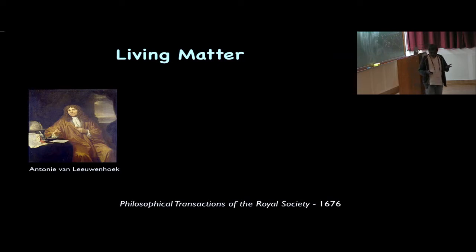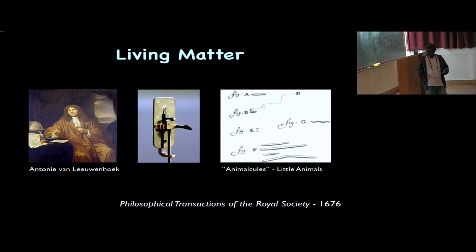What he did at that time was probably see some matter-like things using this microscope, which had some movement, and depicted these in diagrams like this. This meant that it actually moved from this position to this position. So they were motile. And interestingly, he called them animalcules, or little animals, to say that they were life, because for us, only the animals that we could see were life at that time. And this was exactly 300 years before I was born.